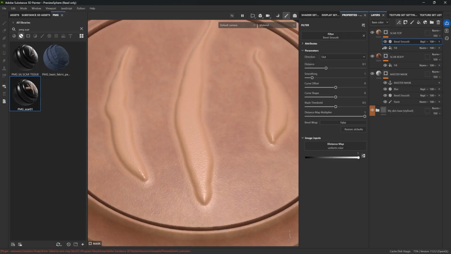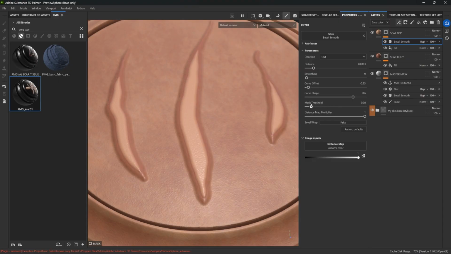All right, this is going to make more sense in just a sec. Let's tweak this one so that it reaches only the center area. Let's reduce the reach of this a bit, and reduce the smoothing as well. We can push the curve so that it maintains the same idea. And the curve offset, I think we're just going to remove that. This is going to make the most difference. And maybe we can reduce the threshold as well. All right, this is kind of what I'm looking for, but the difference between the two is very strong. So this is where we can start playing around with the curvature offset, the smoothing, the distance. And ultimately, this threshold, I think, is an important one.